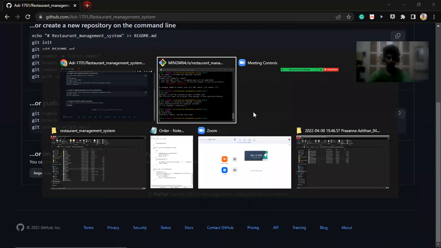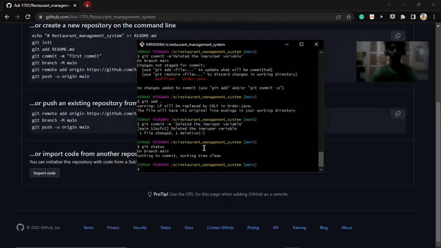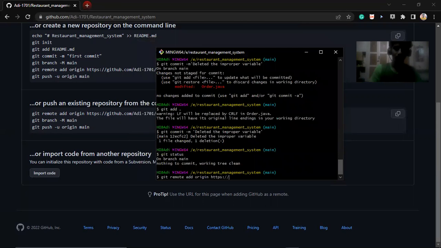So the first command that I'm going to use to push this project into my GitHub repository is to connect the GitHub repository that I have made to my local repository. The command is git remote add origin, and then the website link.